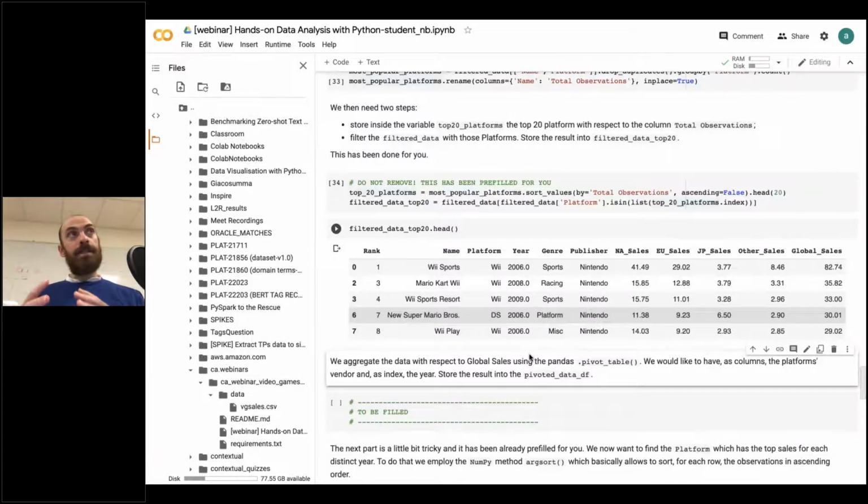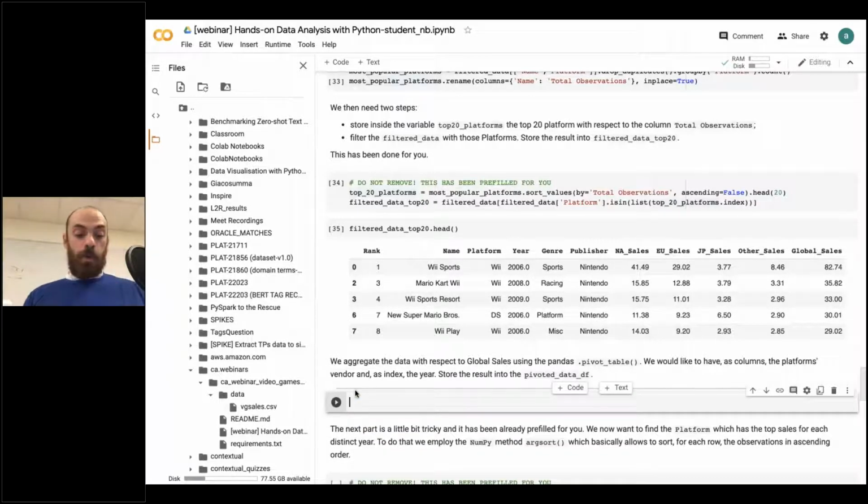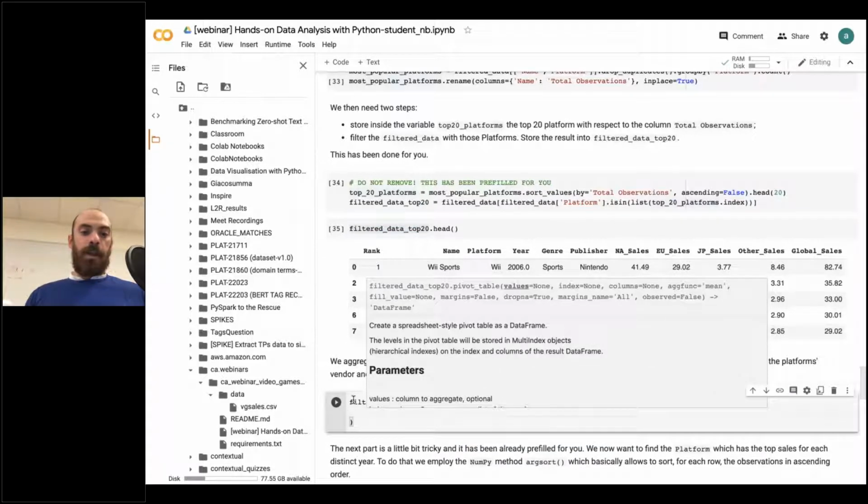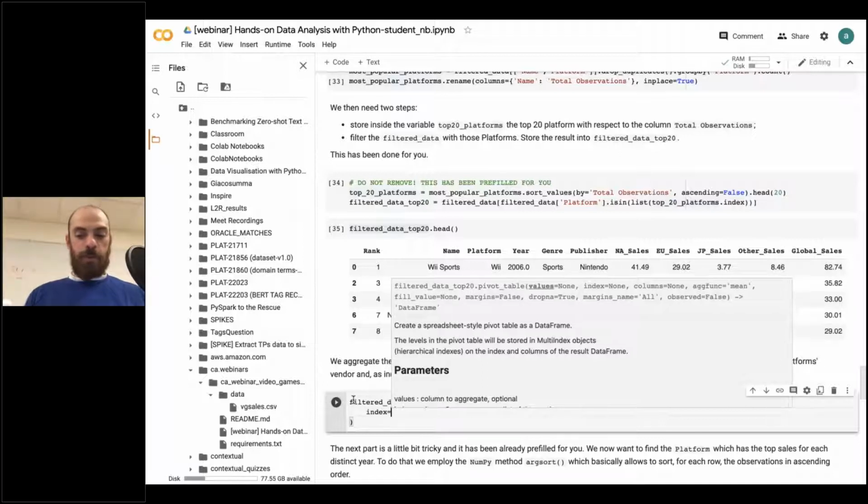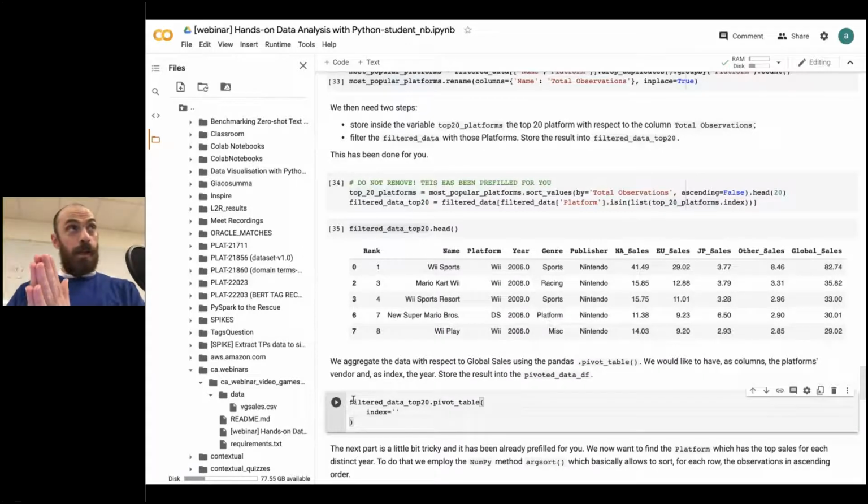And now we have to aggregate that information, since remember we are interested in getting the most popular platform for each single year with respect to the global sales. And to do that, we employ a pivot table, which is a proper method of Pandas, and it mimics the pivot tables that are widely used in Excel, for instance. To do that in Python, we just need to apply the pivot table on the data frame, which requires a few arguments. The help here is going to tell us which ones are important. First the index, which is the argument used to set the index of our pivot table, in our case the year.